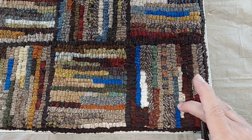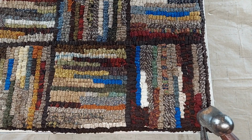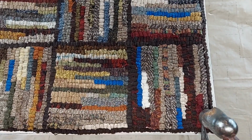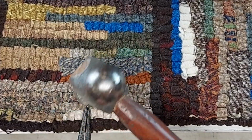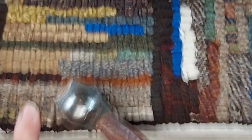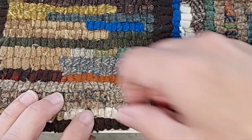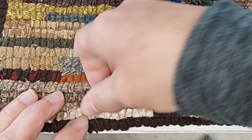And I'm holding it with some needle nose pliers. And then I'm going to hammer it in. I did several tacks along each edge. After each tack was hammered in, then I moved the wool around to cover it up.